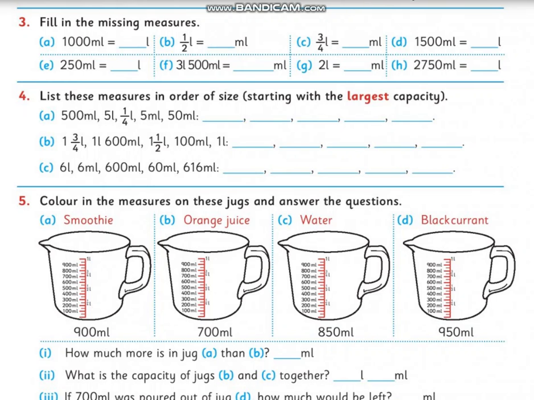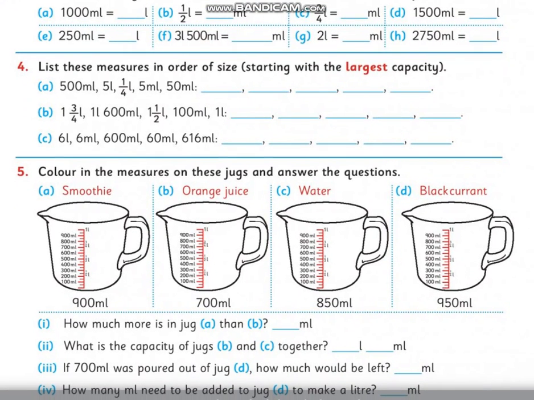Now just down here for our final question 5, color in the measures on these jugs and answer the questions. So you see in our book during the week we had something similar to this where you could see that it was a 3D shape and it was rounded. Now if you don't get it rounded, it's not too important that it's a perfect picture, but what is important is that here where you have the measure, you have your scale going up, that the measurement is accurate, so that you've colored up to the point that it states down below here.